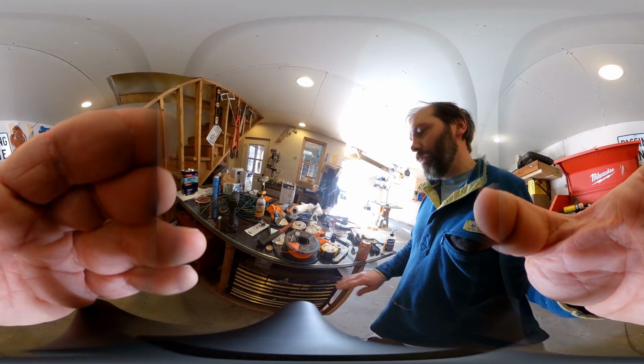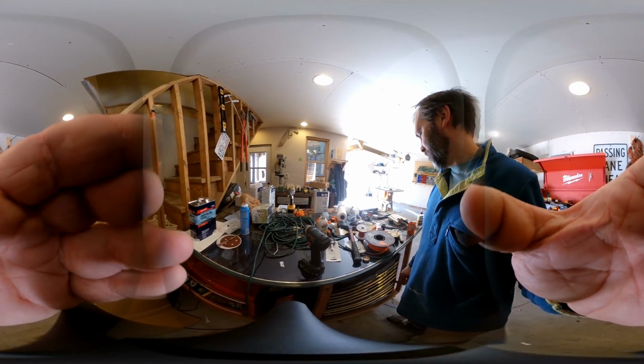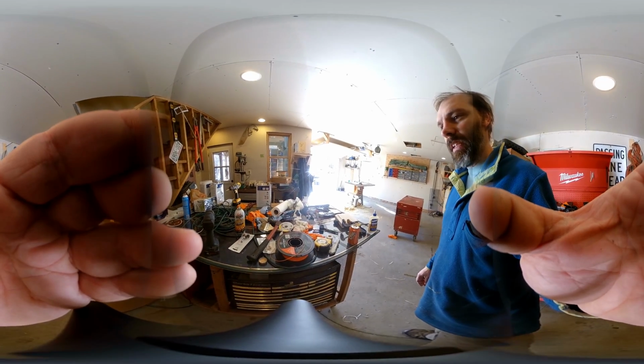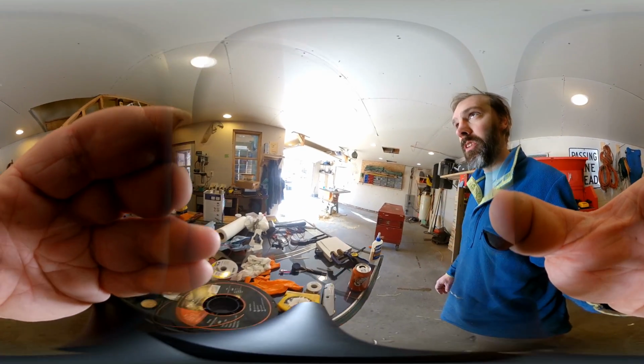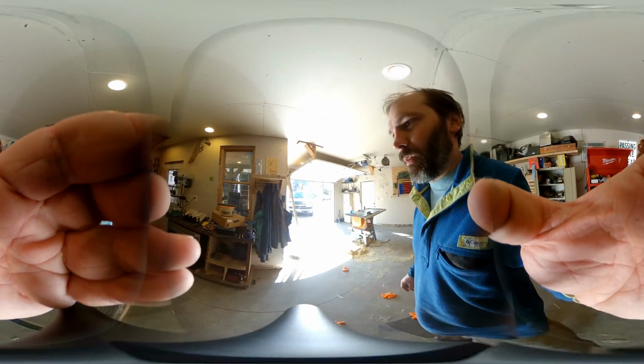Last time I did a video, we made this solar panel, which is now turned into a workbench. Since that time, I've made a couple of larger ones. You can kind of see them all through the window out there, but I thought first I would talk about making them a little bit.